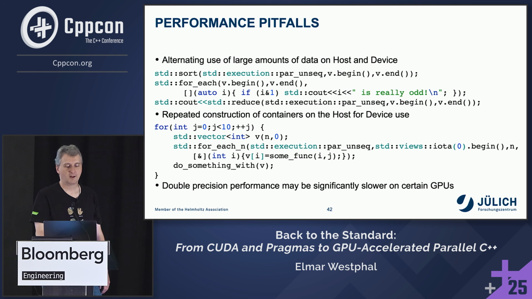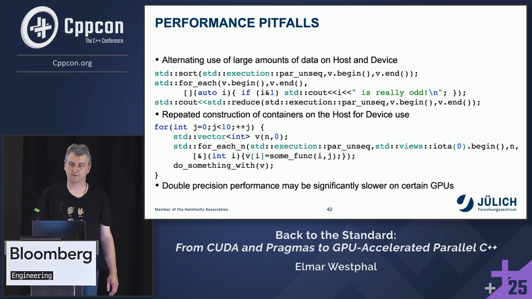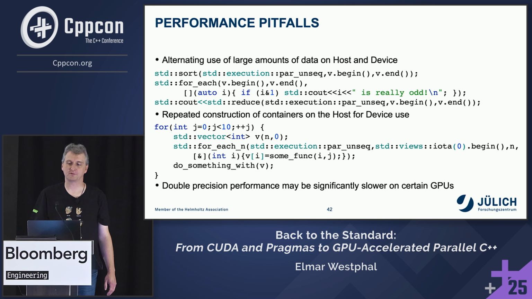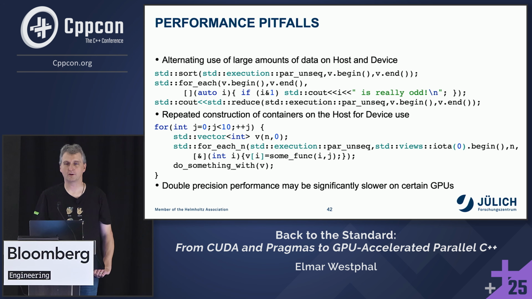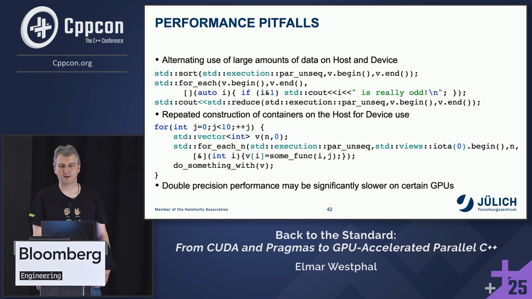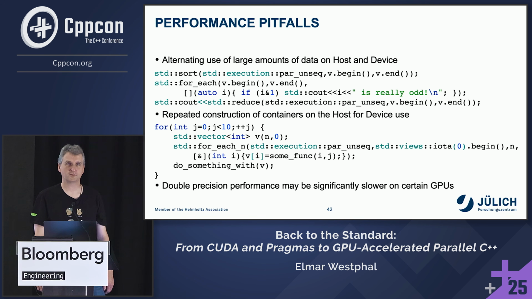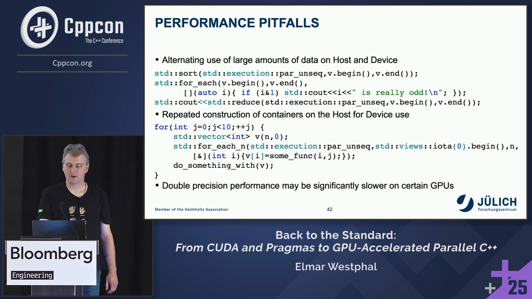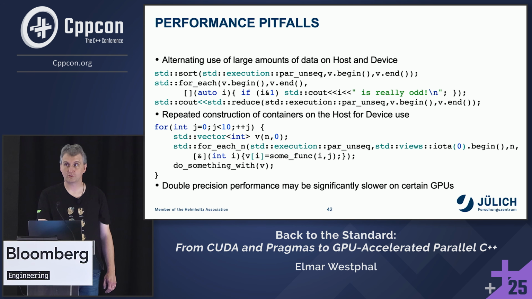Then there's a hardware limitation on mostly desktop GPUs, but also some data center GPUs, that allows them to do double precision calculations only at a slower rate, to have a selling point for the more expensive data center GPUs, and there can be a raw factor of 32 within this. So if your code does a lot of double precision computations, you may run into this trap on your desktop GPU.